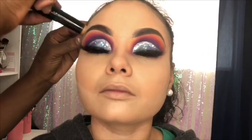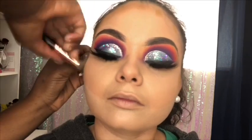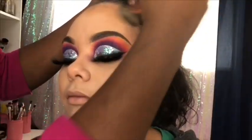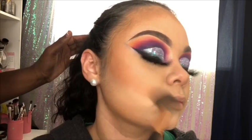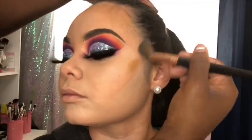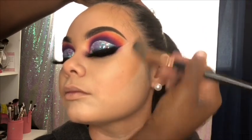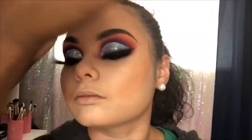So to contour, I'm gonna go back and use that same stick foundation from Shades by Yael in Spice and contour her. This was the same dark foundation I used before her real foundation. And I noticed I had to use two CoverGirl foundations to get the perfect match for her. But like I said, you just gotta spend time and know.